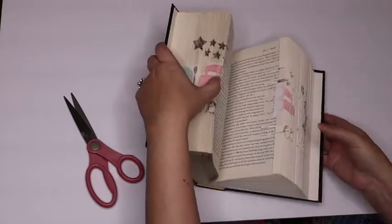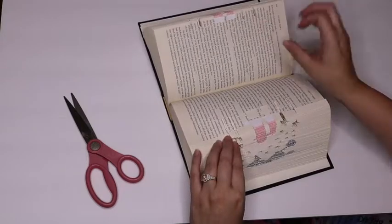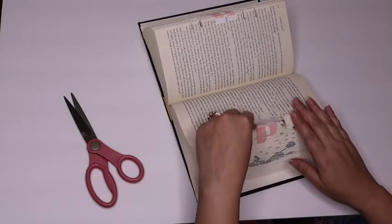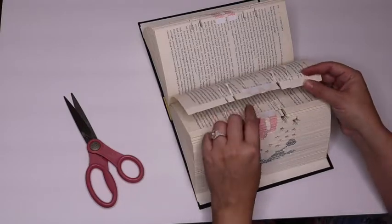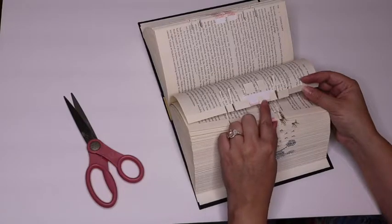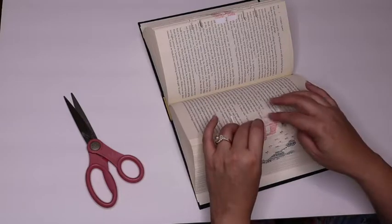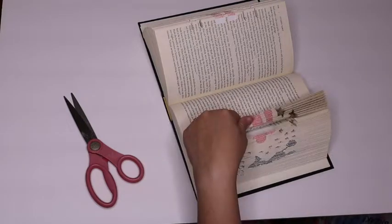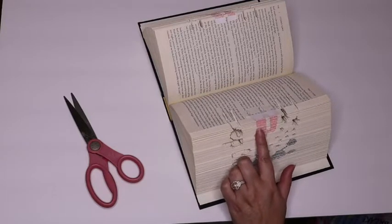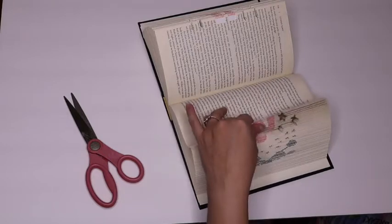But on this one, I did the same concept as the black paper that I just showed you. But instead of using the colored paper, what I did is I put the washi tape on that paper right there. And so then I was able to put it in there like that. It was a little bit time consuming, but I wanted it to be more defined out here, and I wanted it to have the sparkle tape. So that was my option.